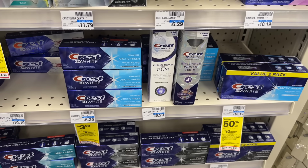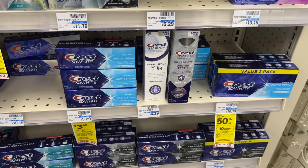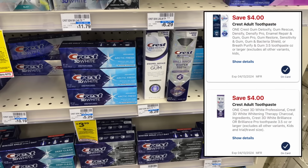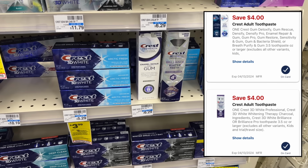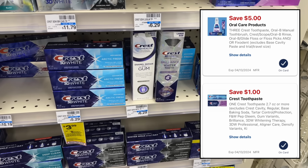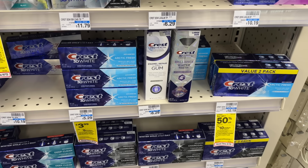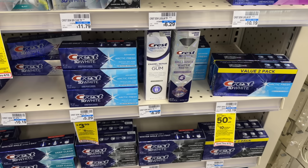So you could grab 1 of the gum and 1 of the whitening Crest more expensive adult toothpaste, and then 3 of the regular toothpaste on sale for $3.99 each. Those 5 items would total $29.95, and you can use a $4 off $20 Crest CRT. And then we have $4 digitals for each of the more expensive Crest toothpaste for the whitening brilliance and the gums, that'll take off $8. And then for the cheaper Crest toothpaste, we have a $5 off 3 digital that should double dip with a $1 off 1 Crest toothpaste digital, and you should be left to pay $11.95, earning back a total of $10 in extra bucks. We'll make all 5 toothpaste, including 2 more expensive Crest toothpaste, just $1.95.